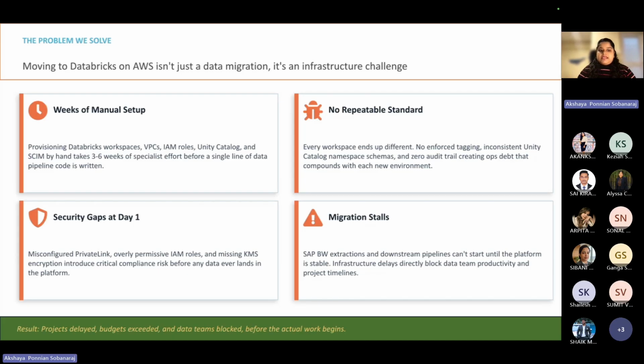And there are many things that come into the picture when you develop something in a manual setup, right? Security gaps are the most frequent ones that you can see. For example, when you do it manually, errors are bound to happen. When you misconfigure a private link, your data is vulnerable to the outside internet.